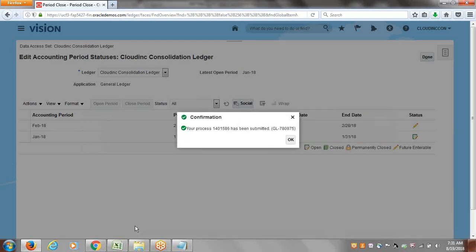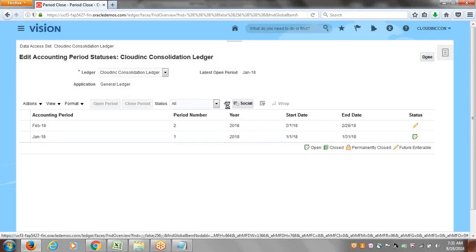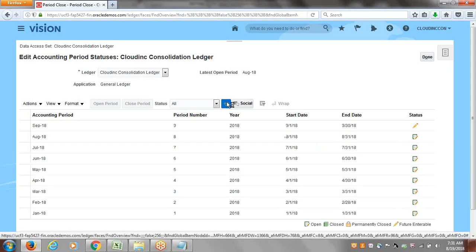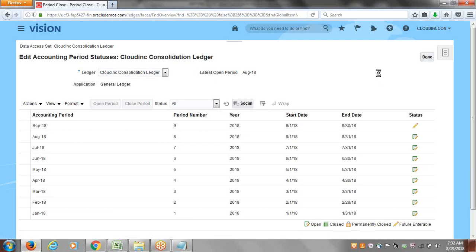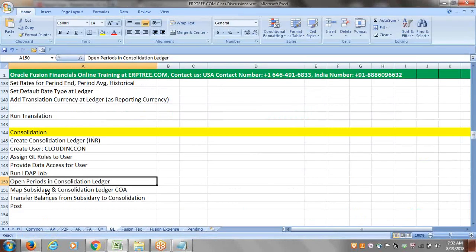So we know very well we use all these ledgers to receive the data except the primary ledger. The primary ledger is the one where we record the transaction. The other ledgers, that could be secondary ledger, reporting ledger, consolidation ledger, all these ledgers we use to receive the data from the primary for different purposes. Okay, done. We opened the current period.